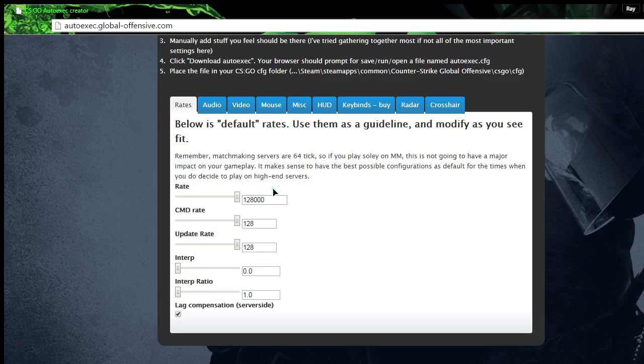At the end of this tutorial, of course, we're going to copy all of the AutoExec files and everything, and we're going to move it into a folder, and we're going to put it there, and it's going to be good. All will be well and done. I'll show you how to get it to work and everything like that.